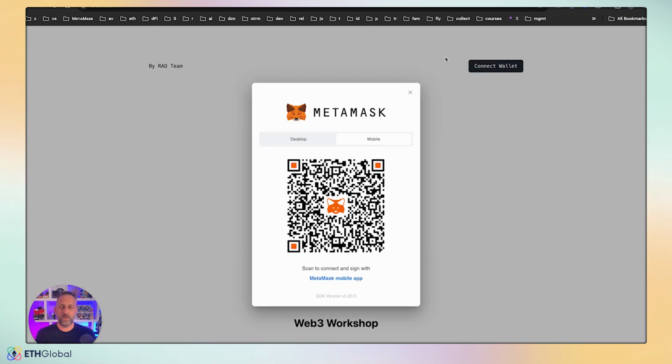So we're going to do connect wallet, and what you're seeing here is different than when you use a connect wallet button from most dApps, right? Usually when you hit connect, it opens up MetaMask right away, but it's telling us here that we can connect with mobile. So what I could do is open up my MetaMask mobile, and let's just go ahead and try that really quickly. So I've got MetaMask open, and I'm going to hit the little QR code feature here, and scan it.